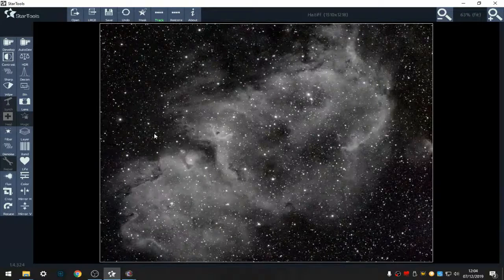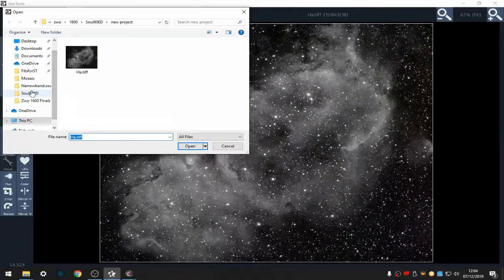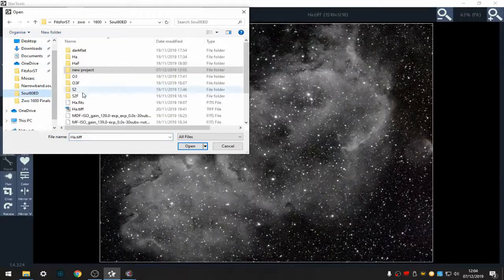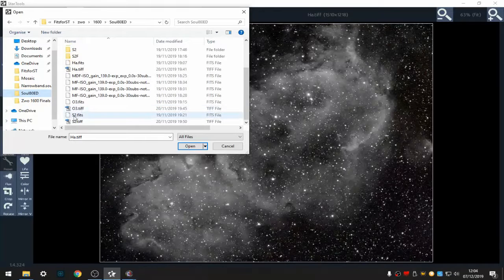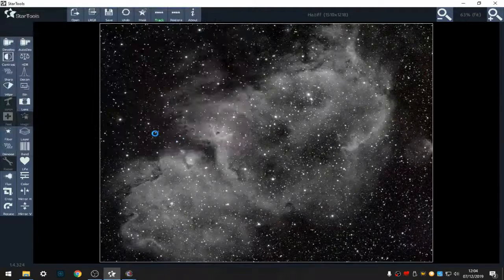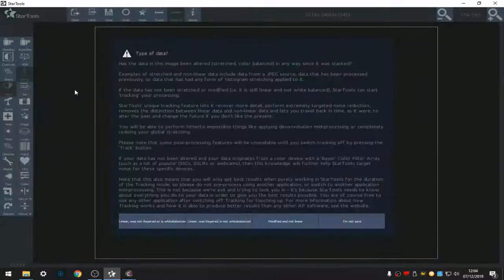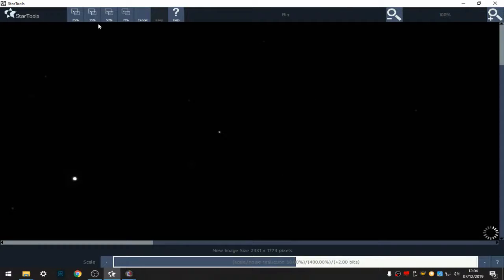So we'll open, looking for O3 S2, open. With Star Tools it remembers your crops if you keep the program open, so you don't have to look through the log to see your crop size. We want these exactly the same size. They've been registered in SHO pixel processor, so are the same, but we want to crop out the artifacts and that star. So we'll do the bin, 35%.